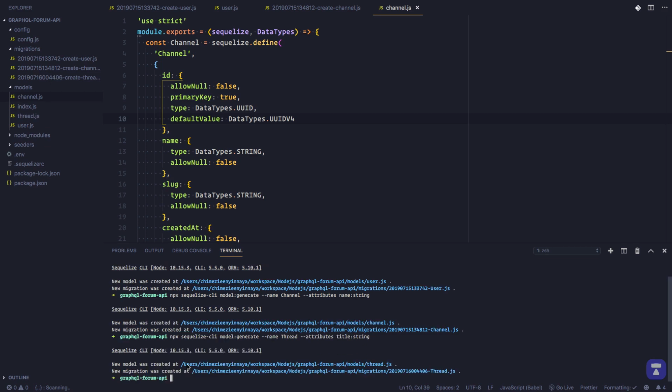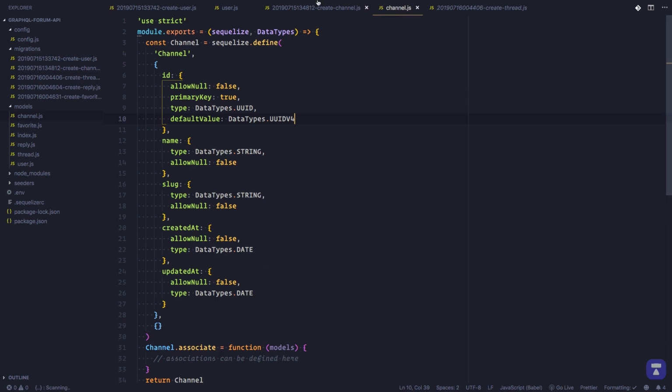While we are here, let's also generate the reply and favorite models. Now let's update the files. I'm going to close my terminal.